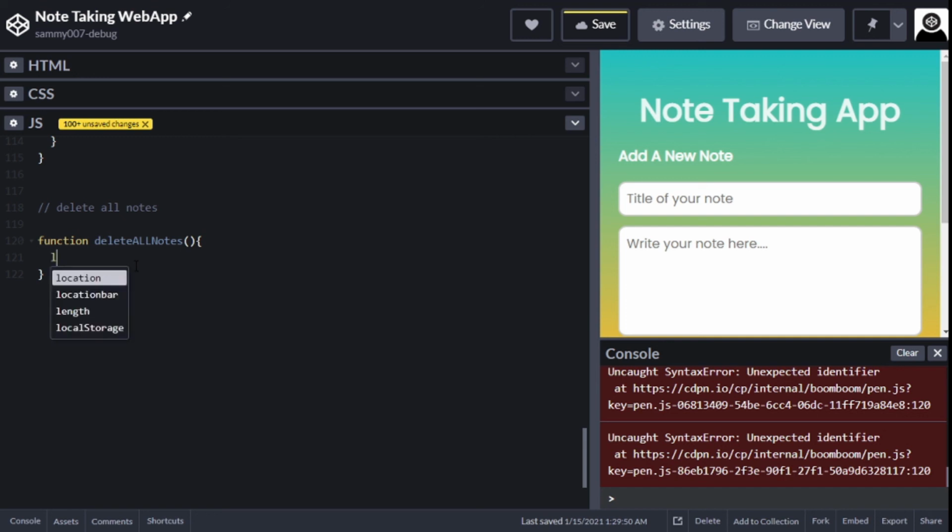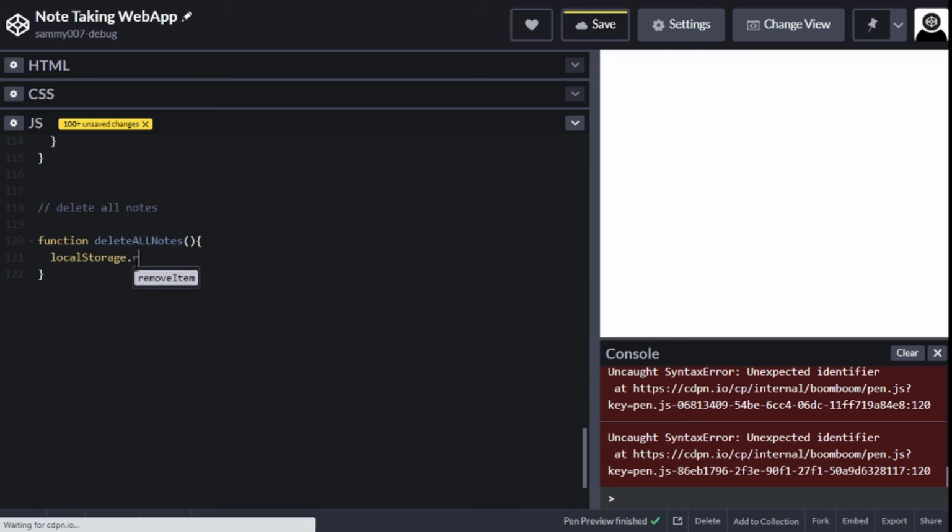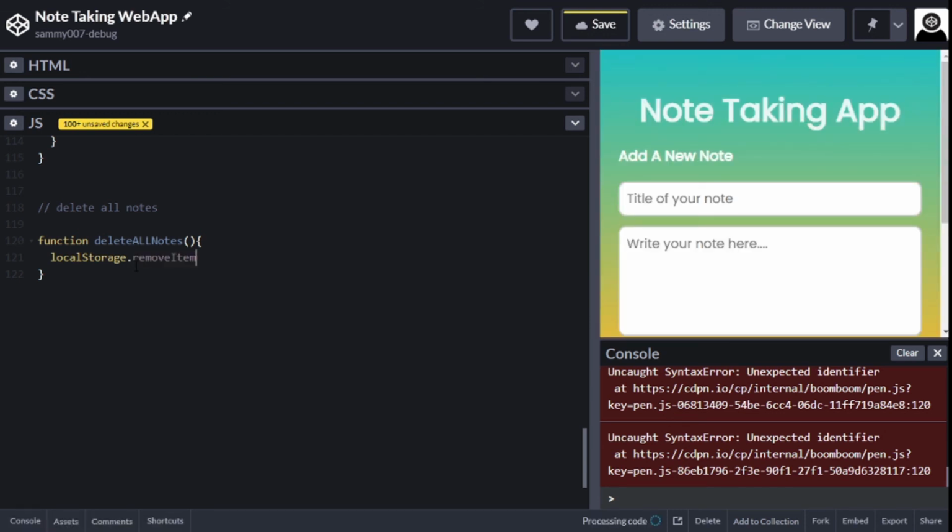Say localStorage.removeItem, as a function for removing all in JSON, notes.